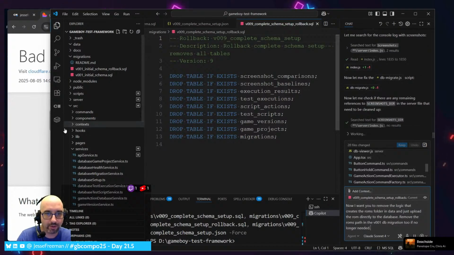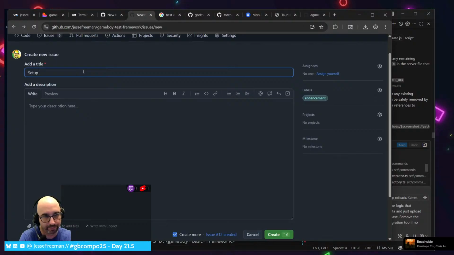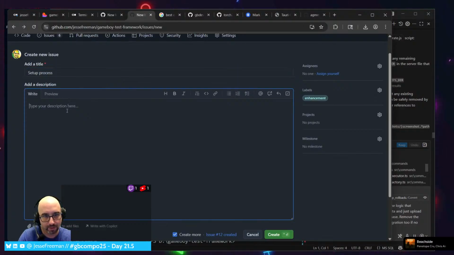So let me also write that down as a note. This is how the setup process should work. The app started, and the front end and back end start.